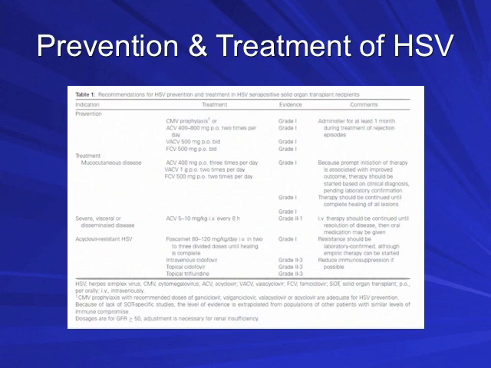And treat. Obviously, we're going to treat more aggressively. We're going to use more aggressive doses of these same agents for treatment of mucocutaneous disease. If we have severe visceral disseminated disease, we're going to prefer IV acyclovir. Certainly, we're going to avoid oral acyclovir with only 10 to 20% absorption. And we have to use foscarnet for acyclovir-resistant HSV.